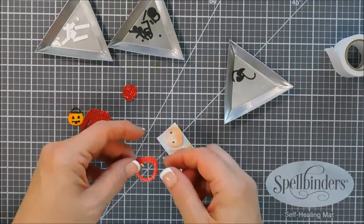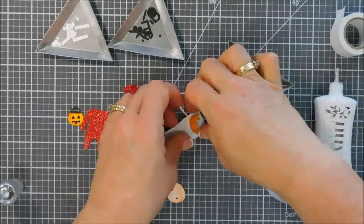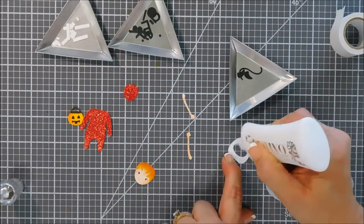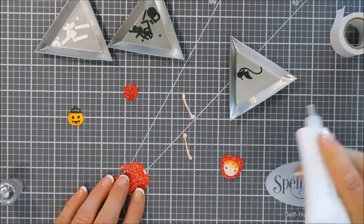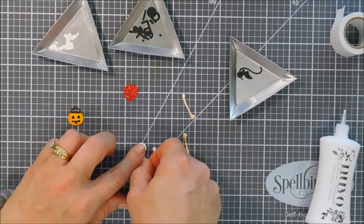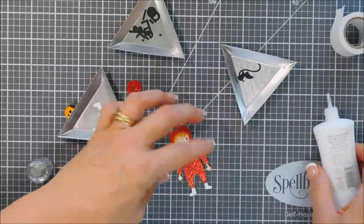I'm bringing in my glue and we're going to start by adding a little glue to the costume head portion — but first I need to add the hair. I'm adding a little bit of glue behind the hair and attaching that first, covering up the eyes, and then adding the costume headpiece. It adds so much dimension with that little hair piece separate. I'm adding that to the body, then going ahead and adding the arms and the legs — technically these are made to be little striped stockings, but I'm using them just to secure the shoes, leaving them white.